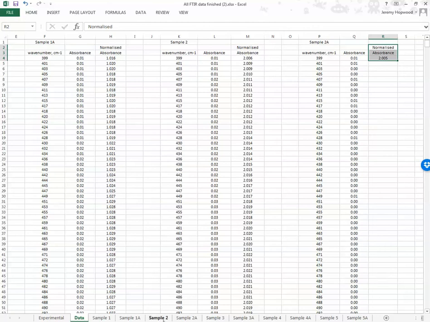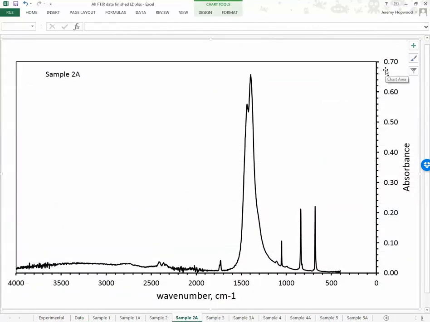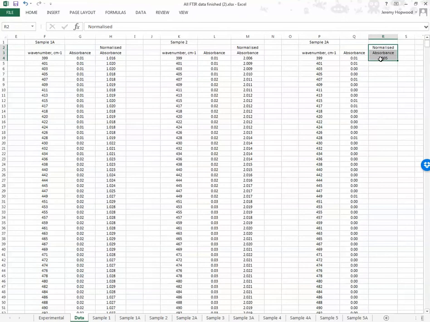It's sample 2A. We look at sample 2A. It's going up to 0.7. So you go back to data, and this time that needs to be divided by 0.7. And this time on the previous one, you've added a 2 to the end of it. This one now we're going to add a 3. And drag it down to the bottom.